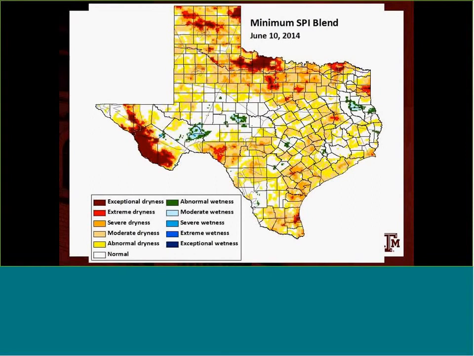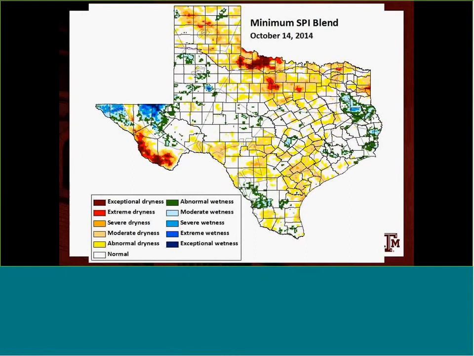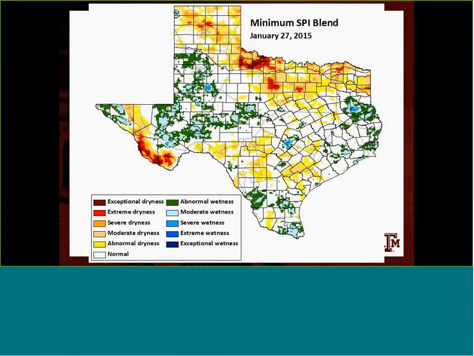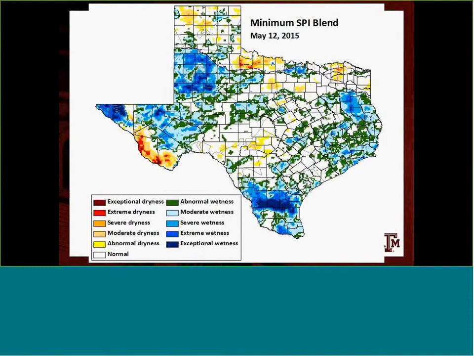From here on out it's mainly improvements. Getting to the end of 2014, we basically have a wet month and a dry month alternating. You see some parts of the state are exceptionally wet while other parts are still exceptionally dry. And now we're into May, which turned out to have been the wettest month ever in Texas by a two-inch margin. Even though we're looking at the lowest SPI value or the percentile equivalent, the majority of the state is actually on the plus side.